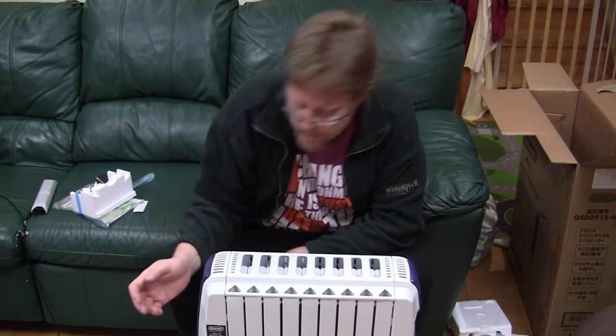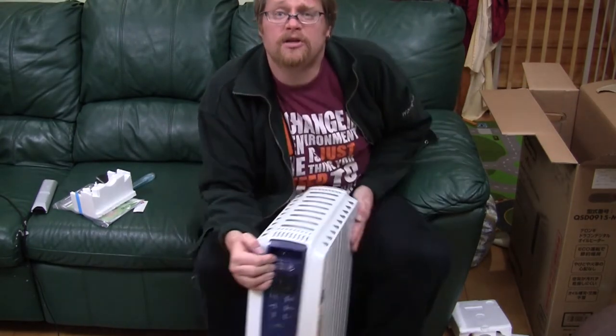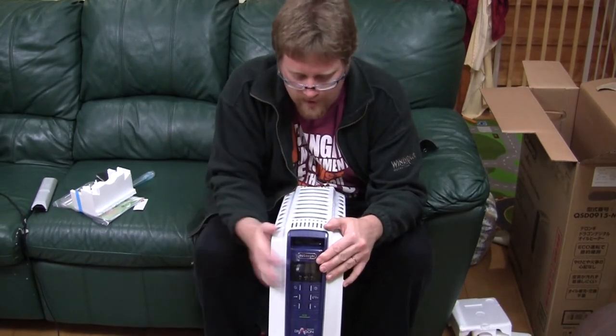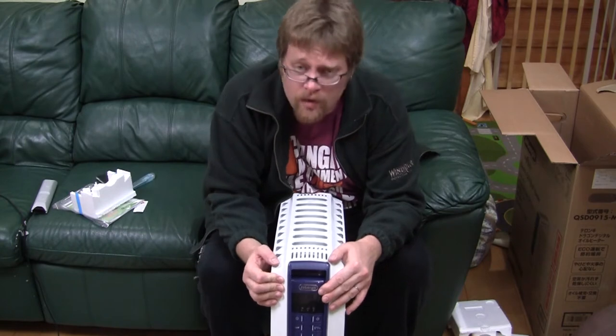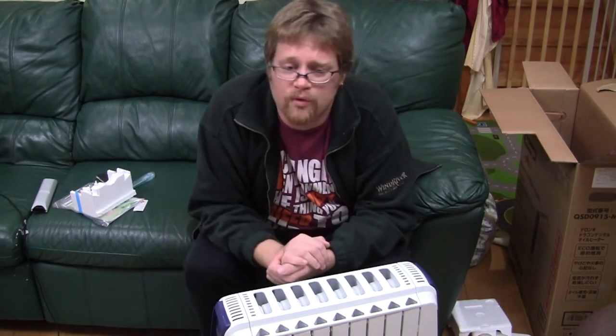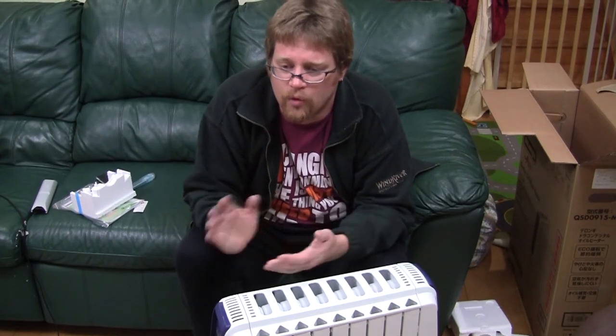These have advanced since I used one in Tanishimaru over 10 years ago — that was a simple on/off switch. This one comes with digital controls, temperature settings, timer settings. You can control the whole thing: set how warm you want it, when you want it to be warm — the whole kit and caboodle.